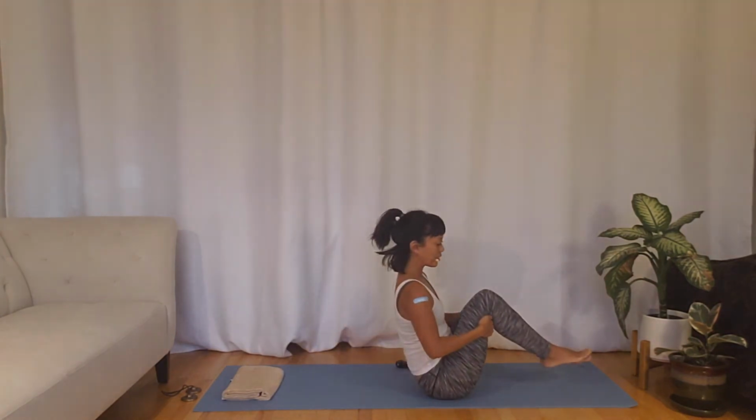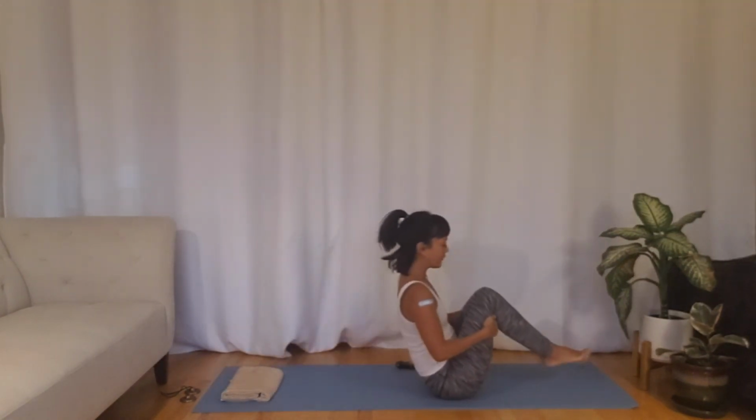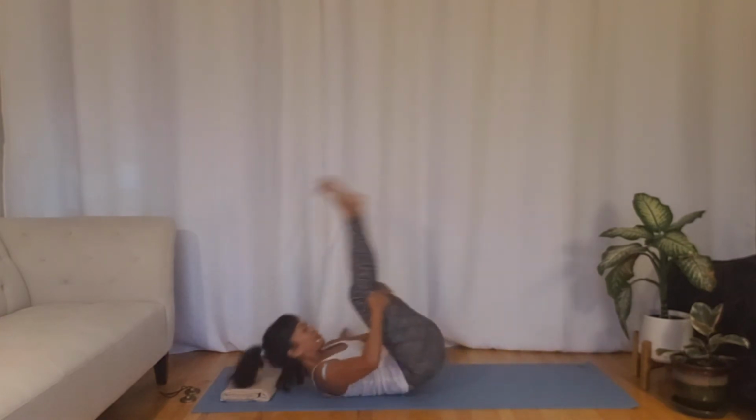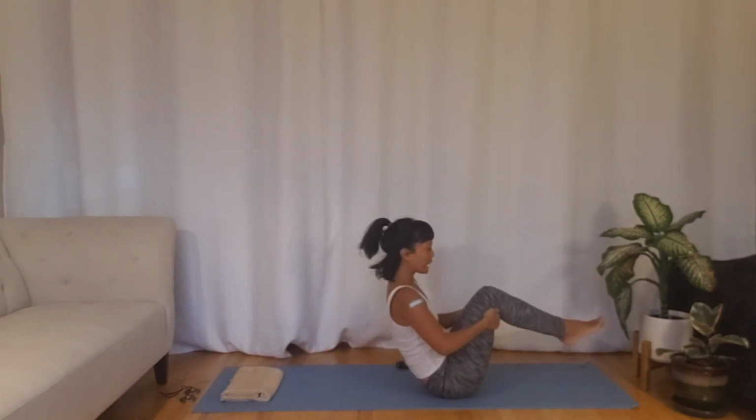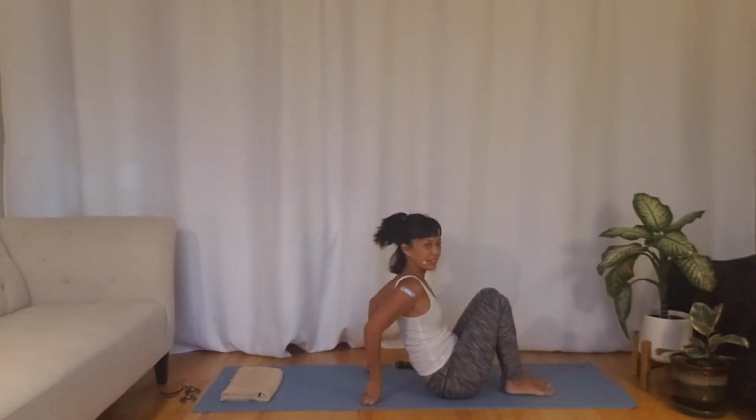Couple more. Bringing those legs up and over the head. And last one, pause at the top. Good. And then bring the legs down.